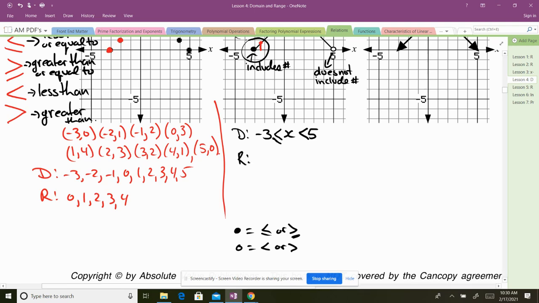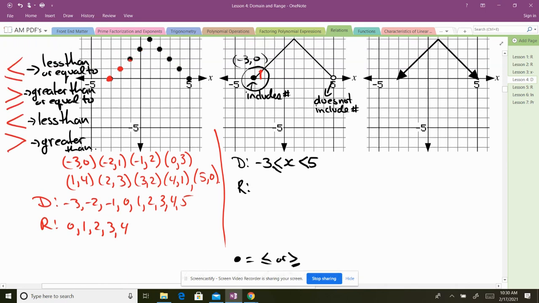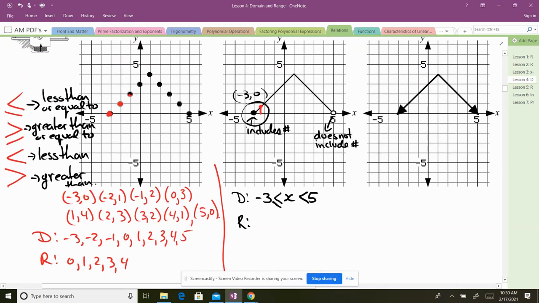All right. Range. Now, what is your highest y value? Highest y value? 4, right? It's right at the peak here. Okay? The highest number always goes on the right. What's your lowest y value? 0. This point, 0, right? Now we're talking about all the numbers in between, so we put a y in between them.